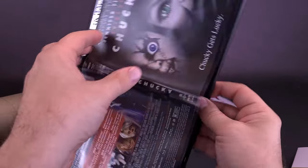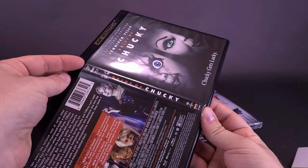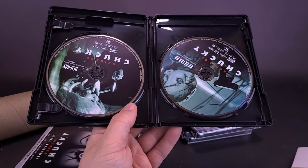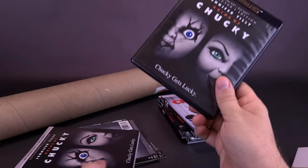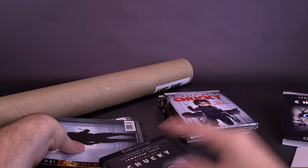Now as of right now at the time of shooting this video, my plan is to eventually get myself a 4K player, but as of right now I still have a Blu-ray. So I'm always on the hunt when it comes to these 4K releases to always hopefully still include Blu-ray, at least for right now. So this is the original slip sleeve cover — we're only going to move this to the side for right now.